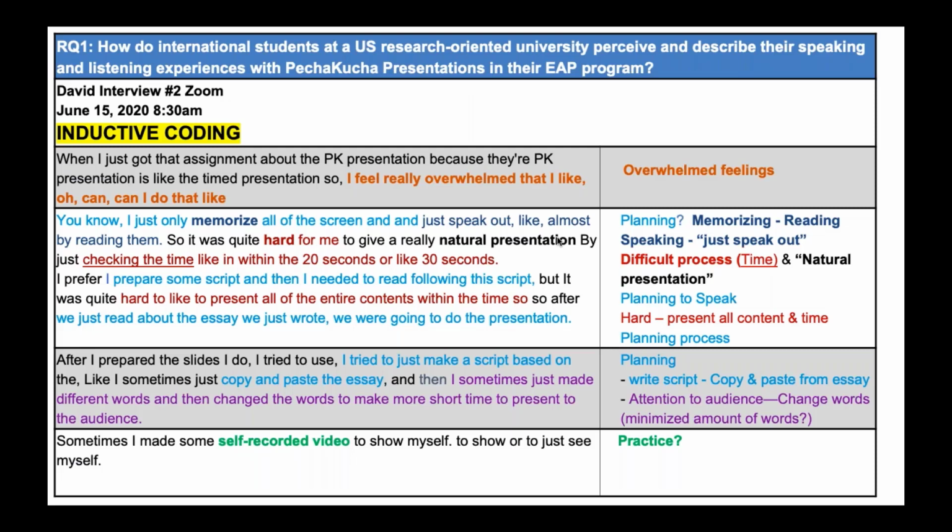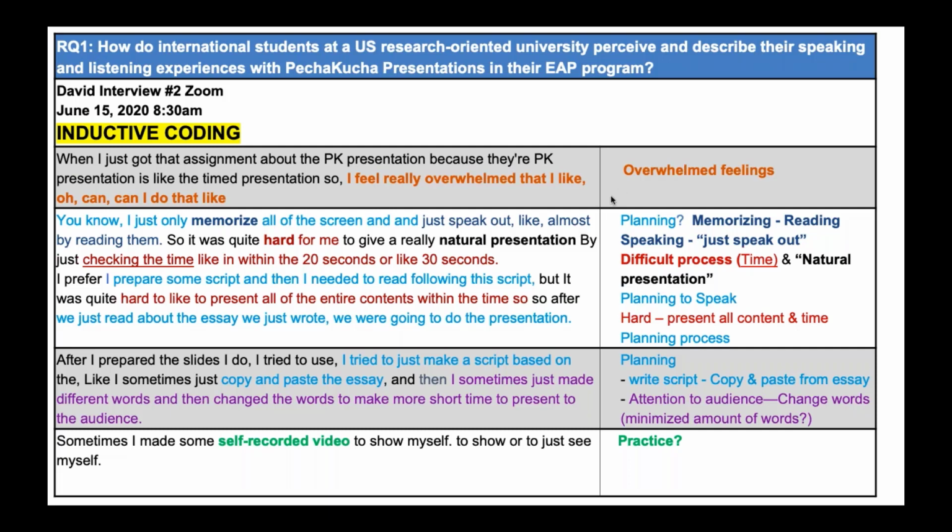So here's an example of an inductive coding process that I've recently worked on. I have my research question front and center because that helps guide me in how I'm coding. When I start coding, I'm just trying to get the essence of what the participants are trying to tell me in relationship to my research question. Now, just as a caveat, if I have 2 or 3 research questions, I want to list them at the top as well. However, I might only code for one research question when I first begin so that I can get used to looking for that understanding, okay?